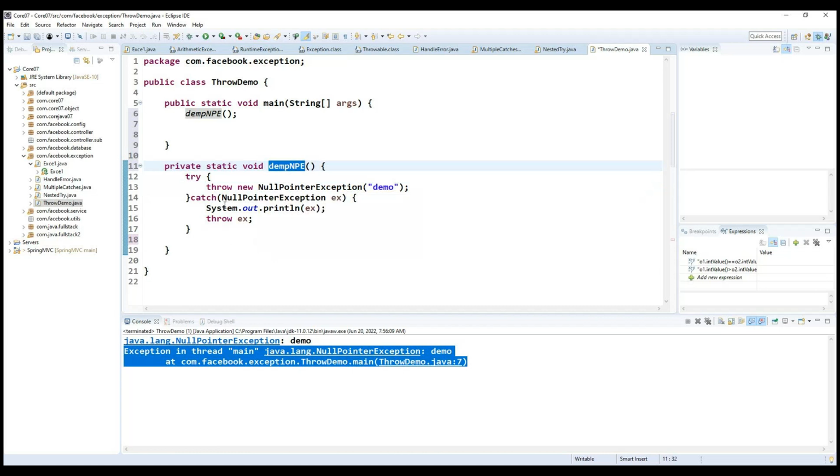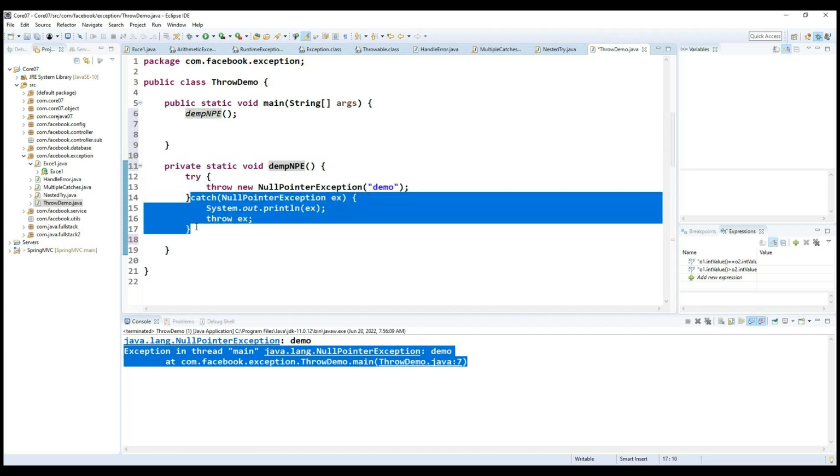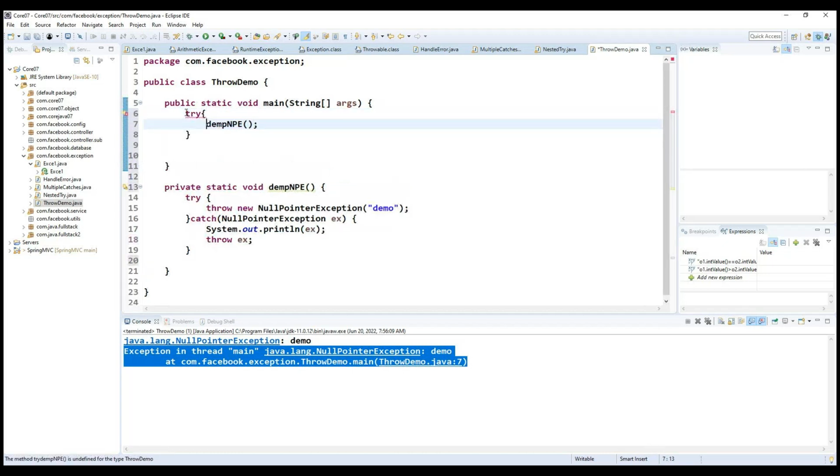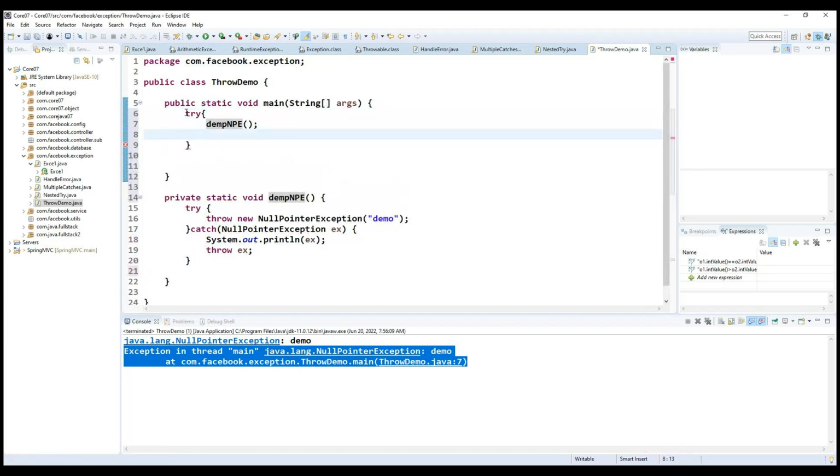Now you can see, from demo NP, I'm creating a null pointer exception object, and the null pointer exception is going to be thrown, and this particular catch block is handling it. From the catch block, we are trying to throw the same exception. Whenever I'm trying to throw the same exception here, I'm going to use the catch block here.